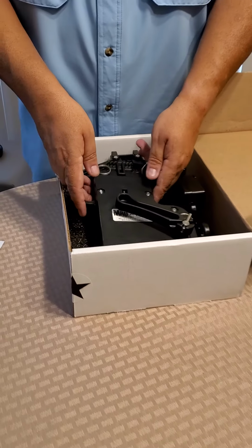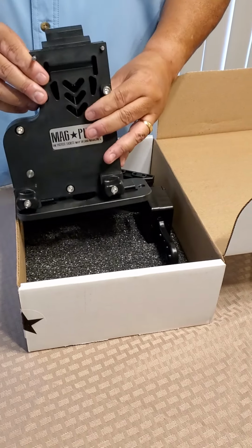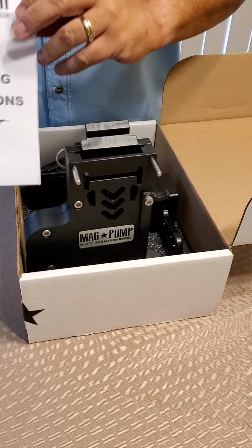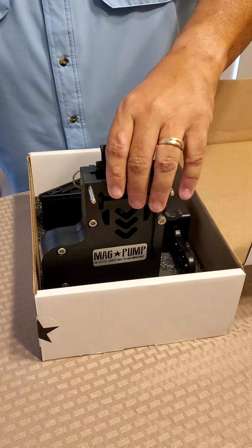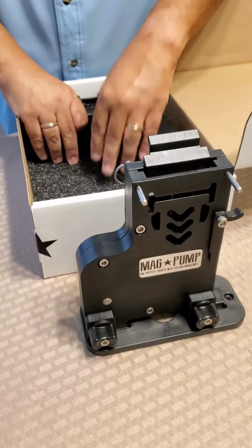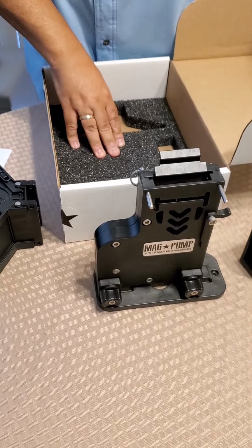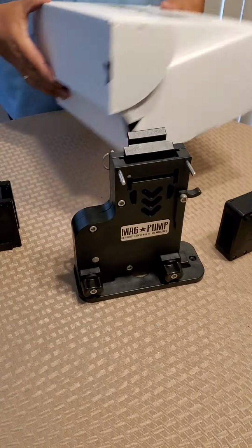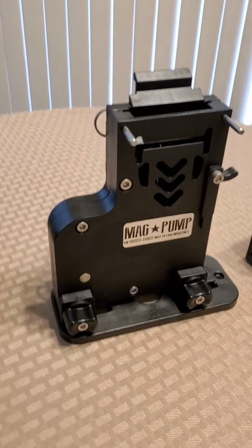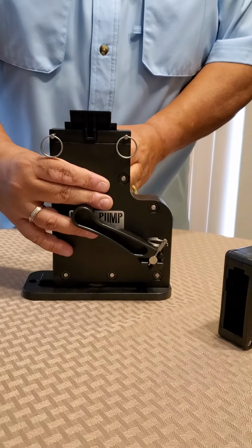So you take this out. This is very important. It has these two pins. Let me show you this. Okay, I'm going to take all the parts out of the box so I can have a space. It's three parts, or basically two parts. And I try to do everything in front of the camera and hold my fingers lightly so that you guys can see it. Sometimes it's easy, sometimes it's not. Anyway, let me show you this side and this side.